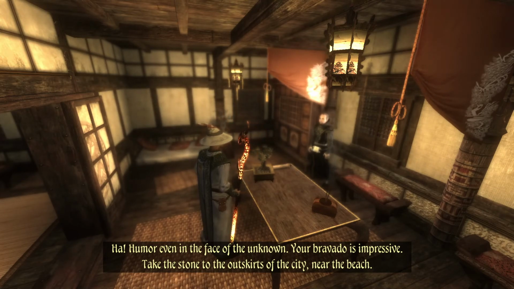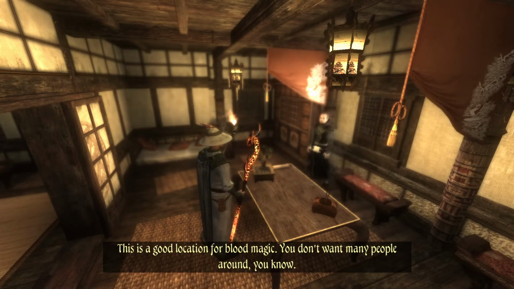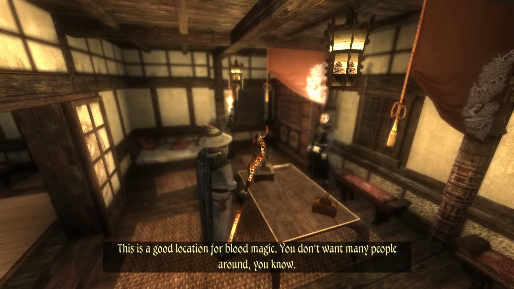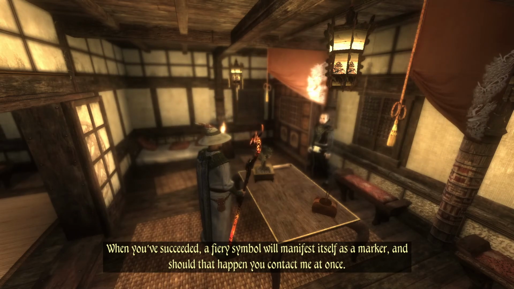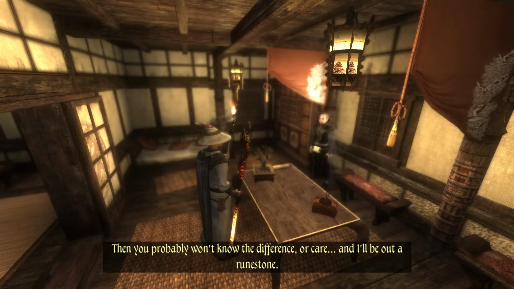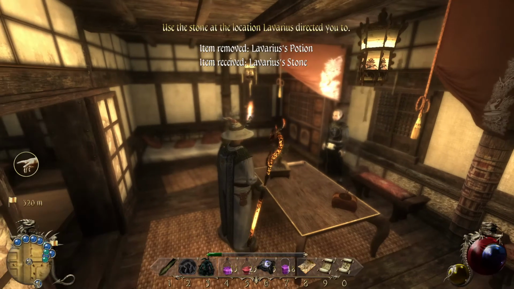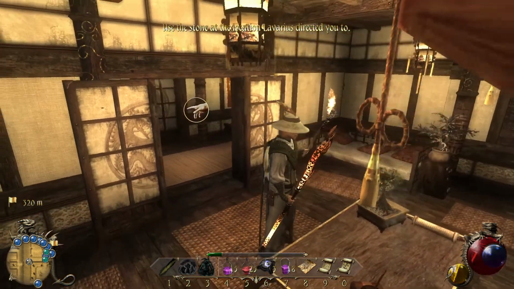Your bravado is impressive. Take the stone to the outskirts of the city, near the beach. This is a good location for blood magic. You don't want many people around, you know. When you've succeeded, a fiery symbol will manifest itself as a marker. And should that happen, you contact me at once. And if I die? Then you probably won't know the difference, or care. And I'll be out a rune stone.